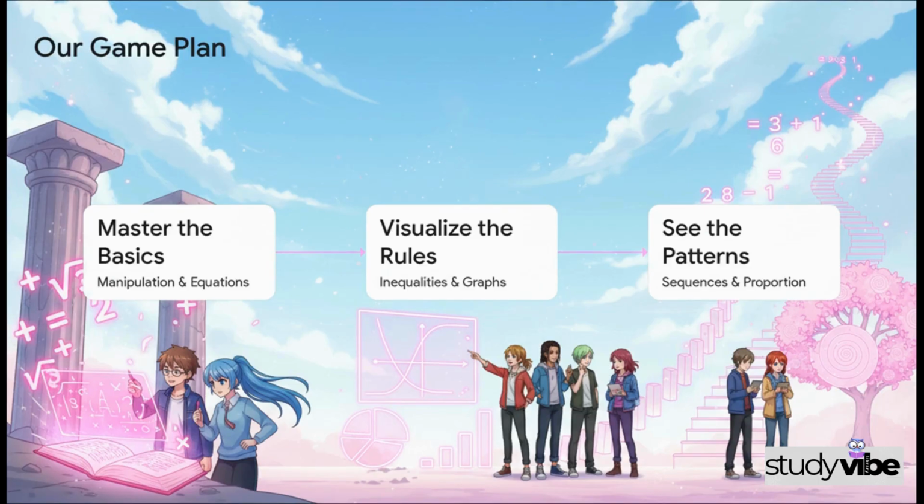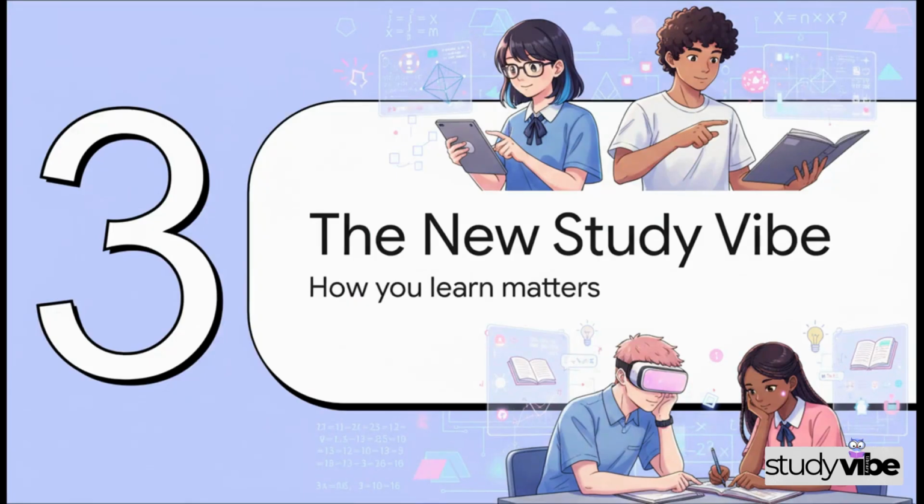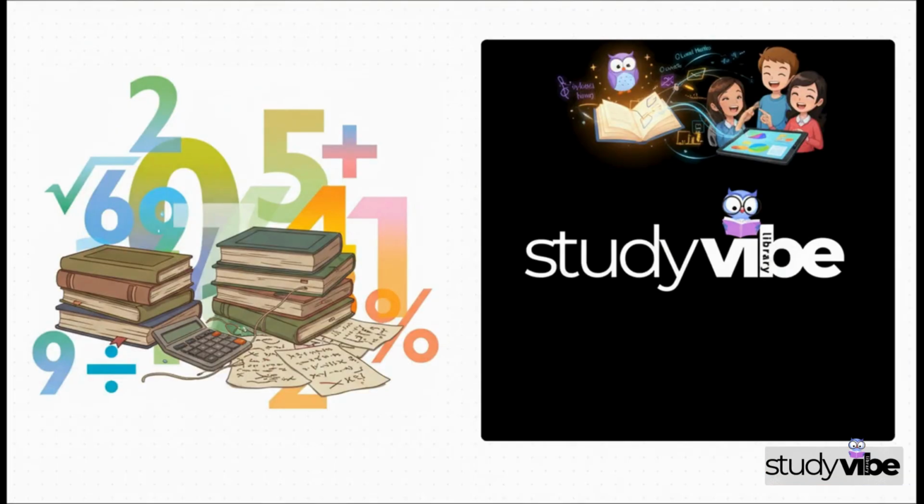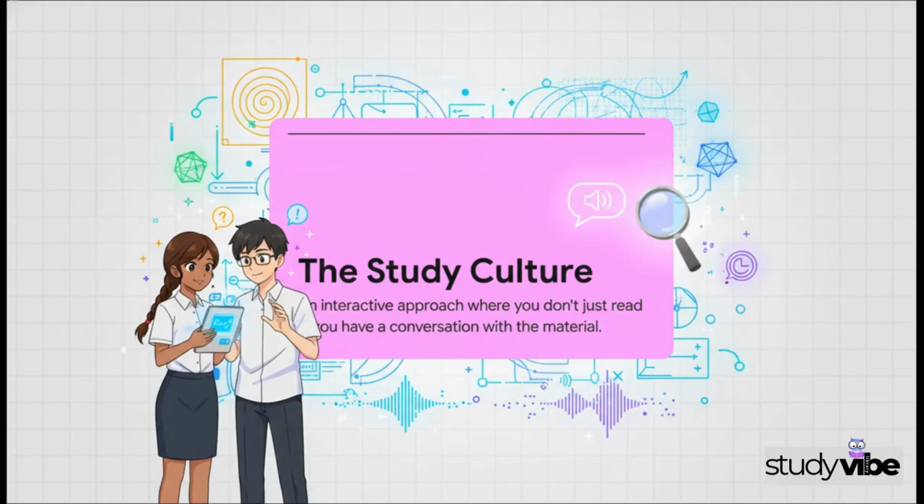It makes sense, right? Now, having a plan is cool, but how you actually do the work, that's just as important. It's not just about what you learn. It's about creating a study vibe where everything actually sticks in your brain. You know the old way, right? On the left, just stacks of books, you're all alone, it feels kind of boring and static. But on the right, that's the study vibe way. It's dynamic, it's interactive, and it's built around a conversation. This is what we call the new study culture.